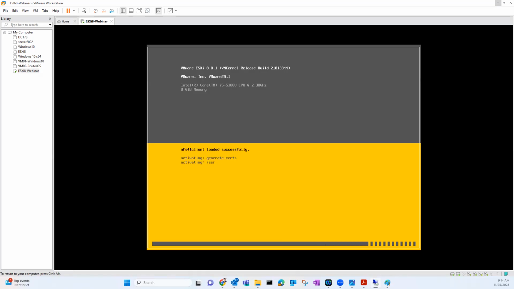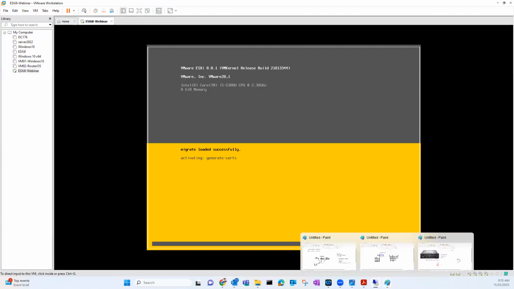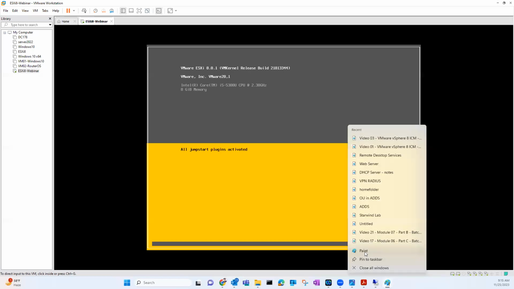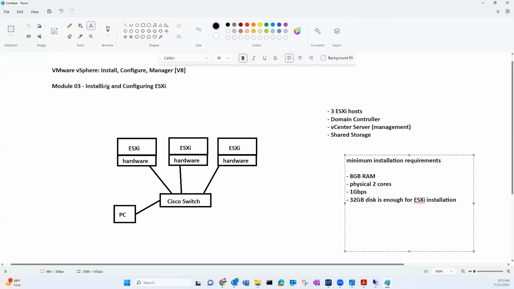Once the installation is done, the second thing is which one? That is to navigate the direct console user interface, the DCUI. So let me draw another diagram, or maybe I can copy one of these. Let me copy this one, right?